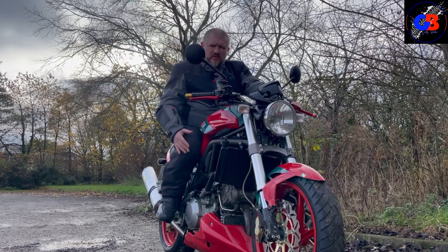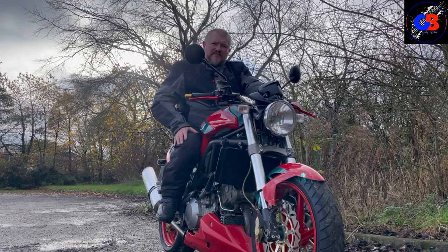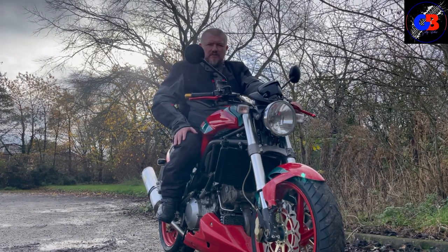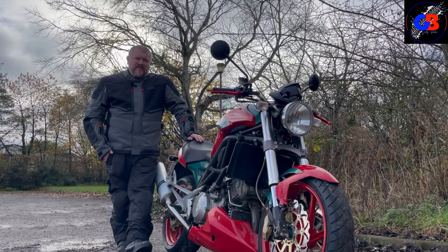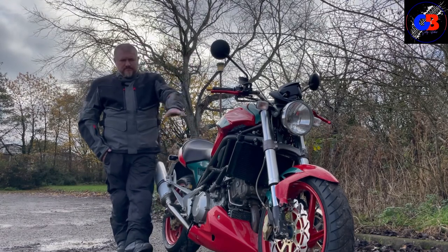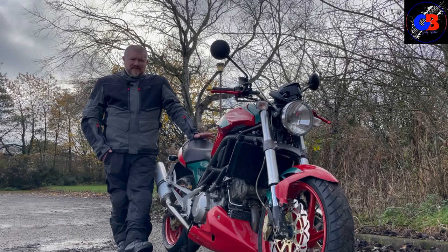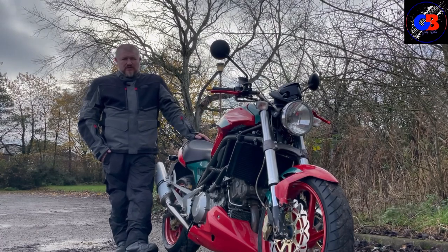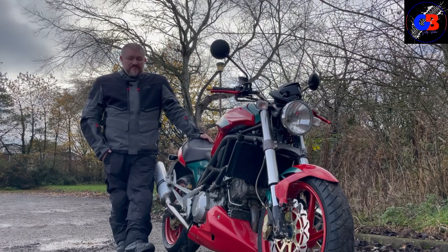I've been on this bike for a couple of miles so I've got used to it, but initially it took a while because it's not the type of bike I'd normally ride day to day. As always I'm not going to blow your mind with facts and figures - I'll put all the specs at the end. The striking feature for me is this paint job - it really stands out, proper 80s full paint scheme. But it does ride really nicely.